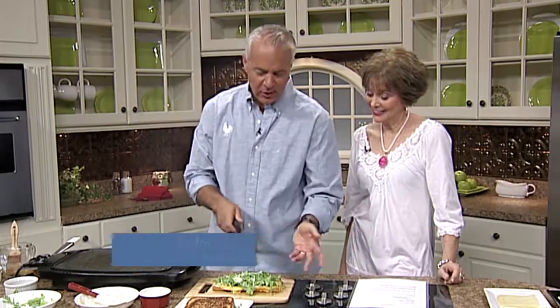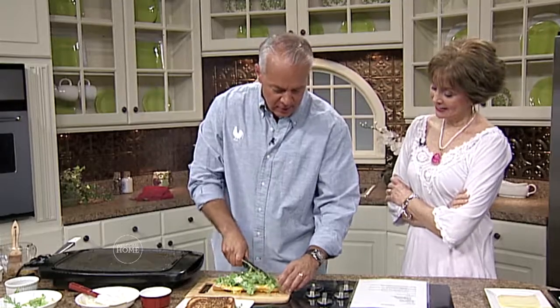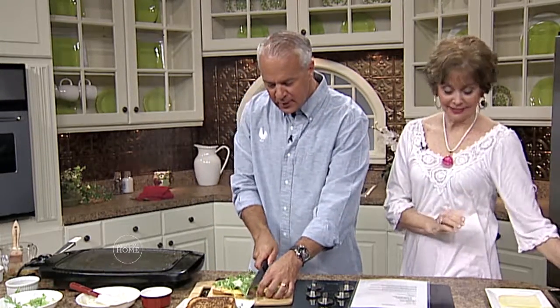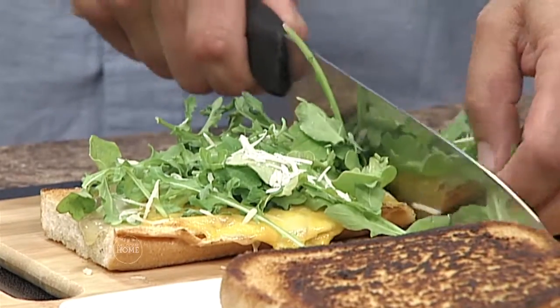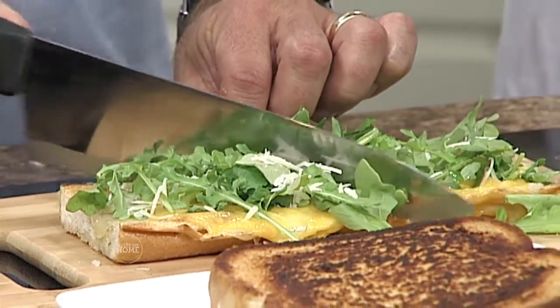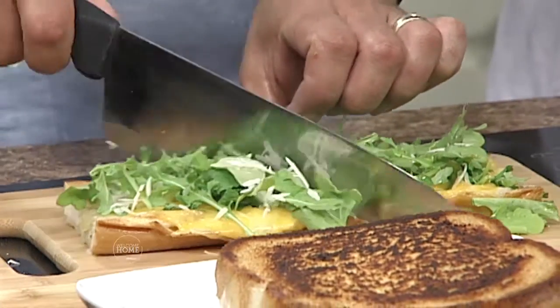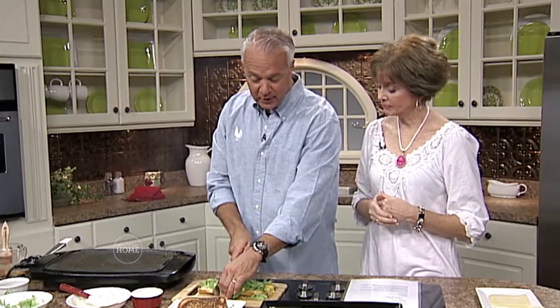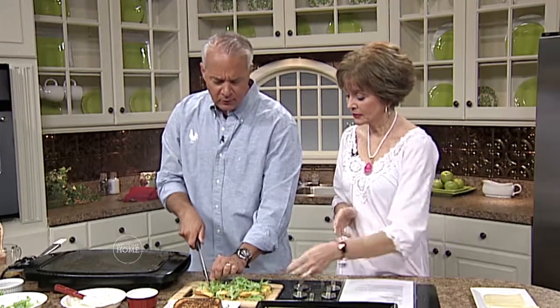And you can cut this any way that you like to. I like little triangles, and you hear that little crunch. Aha. That's nice. That means that you did a nice job on the bottom. So this is our party platter. This is what we're going to pass around to somebody at a party, right? This is a way that you can have a grilled cheese sandwich at a party without making a big mess and asking people to carry around an actual sandwich. And plus, they don't want to hold a whole sandwich.